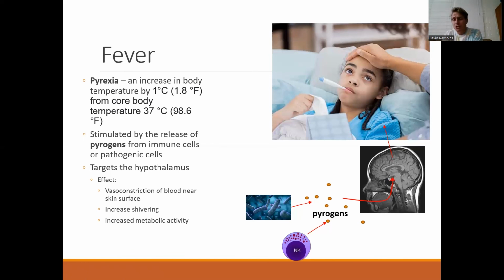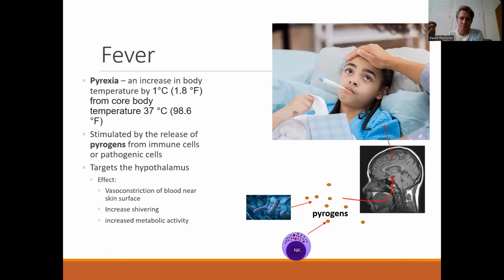Another thing it's going to do is increase shivering, all right? It makes you feel cold, even though you're not cold on the inside, and causes your muscles to shiver. And when your muscles shiver, they're burning through ATP. One of the byproducts of burning through ATP is releasing heat. All right, heat is a byproduct of the breakdown of ATP. And by doing this, you're increasing your body's core temperature because of all this heat being produced from the contraction of your muscles everywhere.